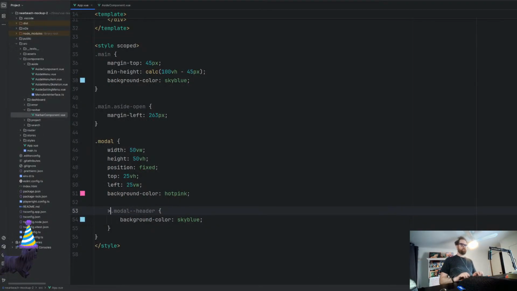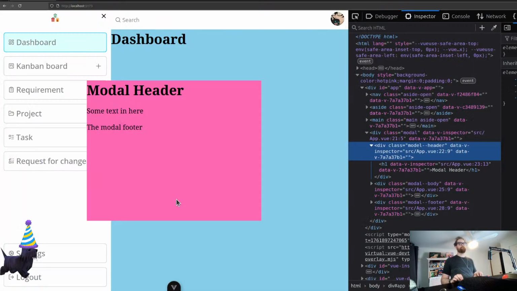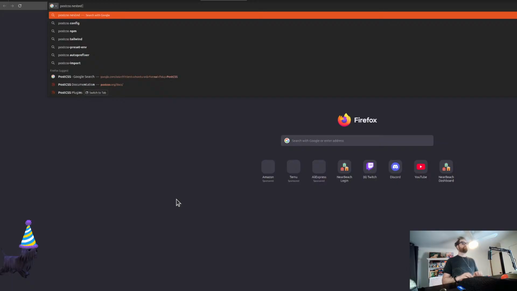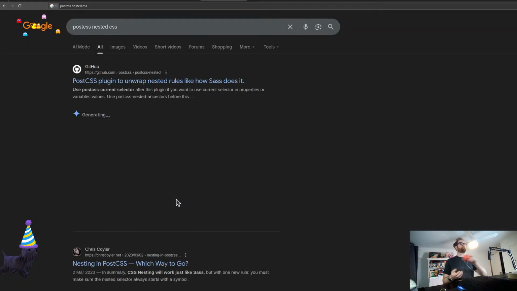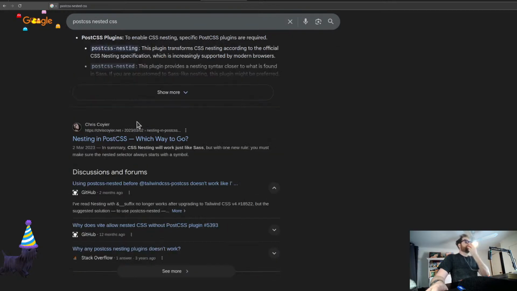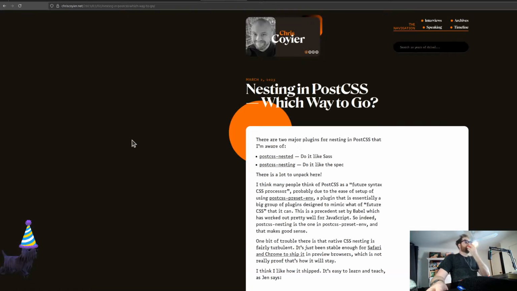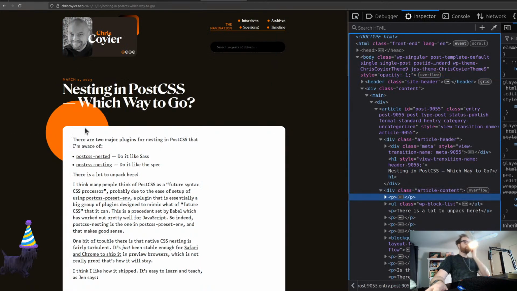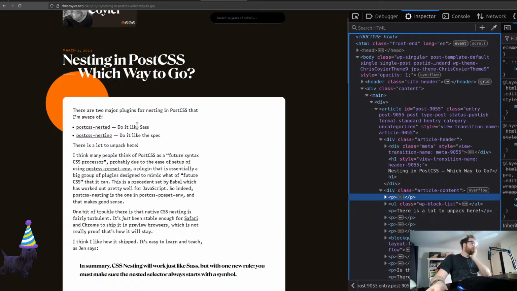But it could also be that I need to do... So I'm just going to do this very, very quickly. We're just doing a simple Google, nested, do it like the spec.